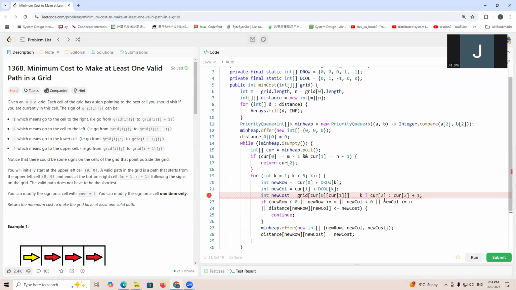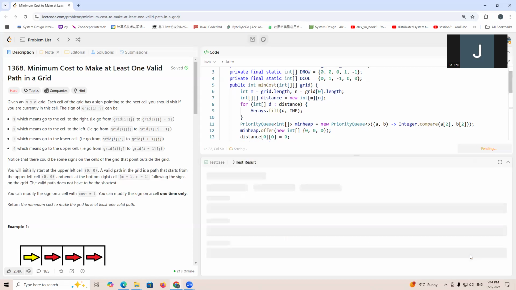So the new cost, if there is a bracket here, and this one has one more.